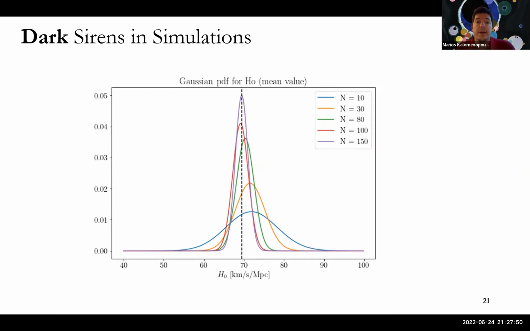As a next step, we can increase our methodology by including specific weights on the galaxies inside the cone based on their position, getting single posteriors, and then combining all the posteriors together for all the cones. And then we end up with some Gaussian results for the H-naught. And here is an example of how our posteriors improve with the increased number of events. And this is the case for the clustered.